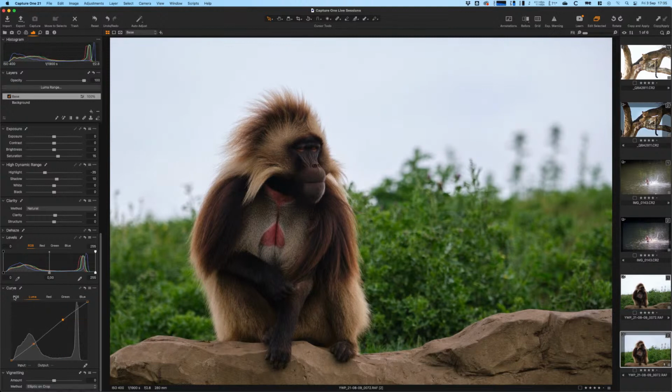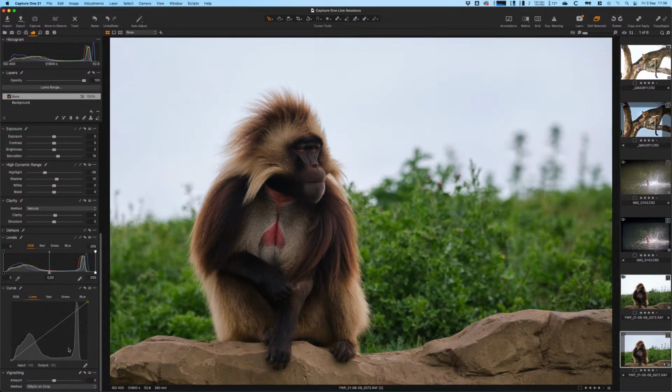See that in this case I'm using a Luma curve because there is a lot of green in the image, and really bright green. If we're not careful with the RGB curve, let's just use this one for the sake of argument, let's just see what happens. The RGB curve is going to give us some extra saturation, and that's going to make these greens and reds look kind of unnatural.